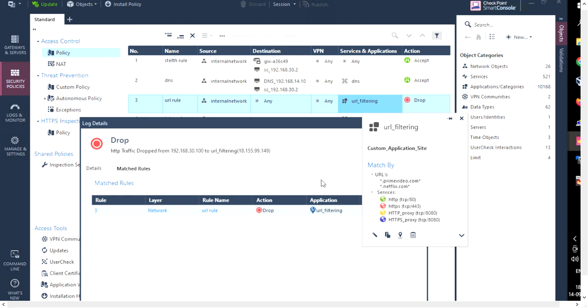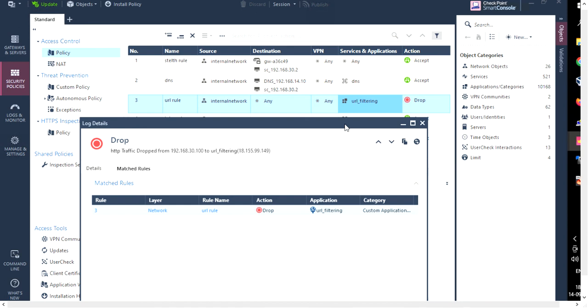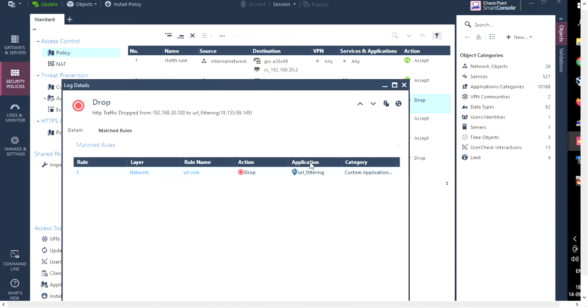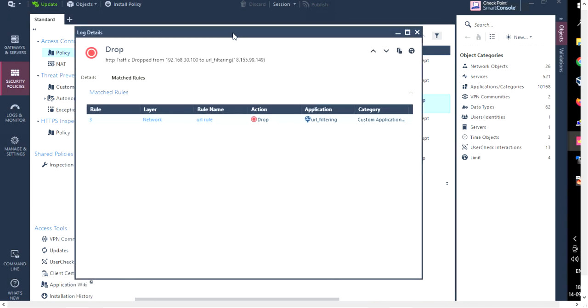I tried to access Prime Video, so that's why it was blocked. The application layer is blocked using URL filtering. By this we can provide security from URLs which have malicious content. Okay, that's all about URL filter blocking.